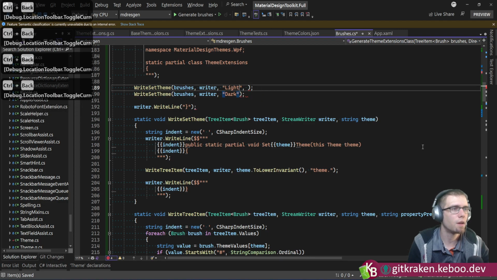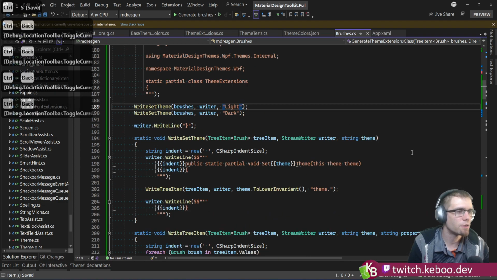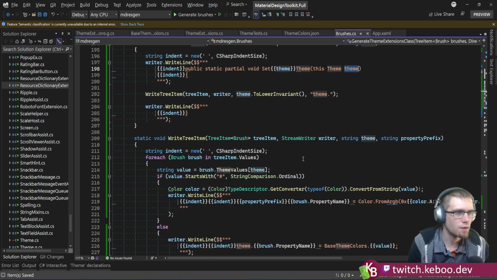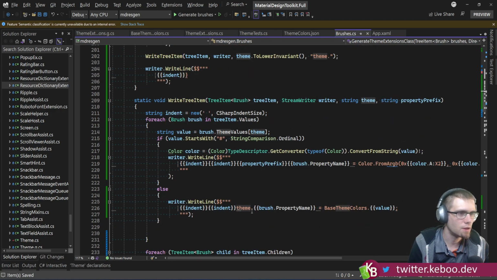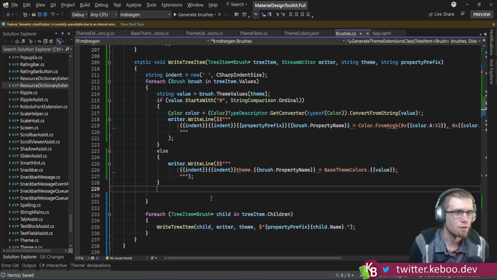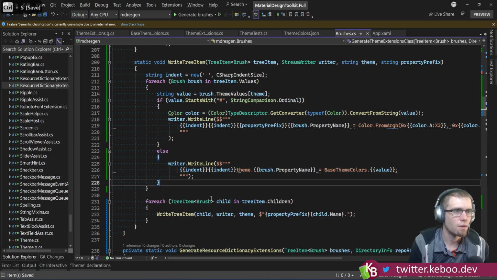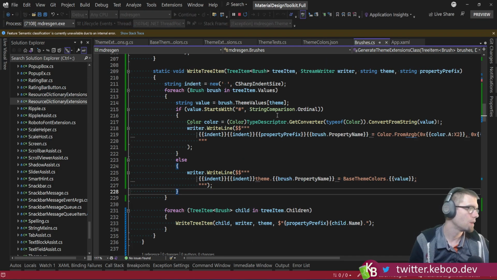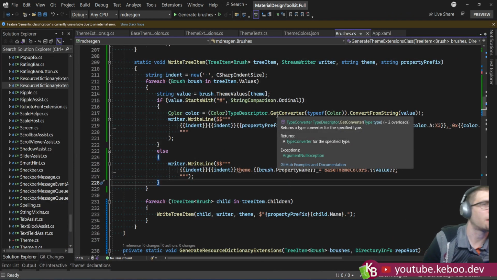Clean that up a little bit. Only pass what you need. Okay, so that goes there, that goes there. This one is doing the theme dot because it's declaring it there. That sets that up. This comes in. This is recursive. This will iterate over the children. Get rid of all the dead white space. We'll generate, and it'll work flawlessly, and everyone will be happy. And that will make me very excited.